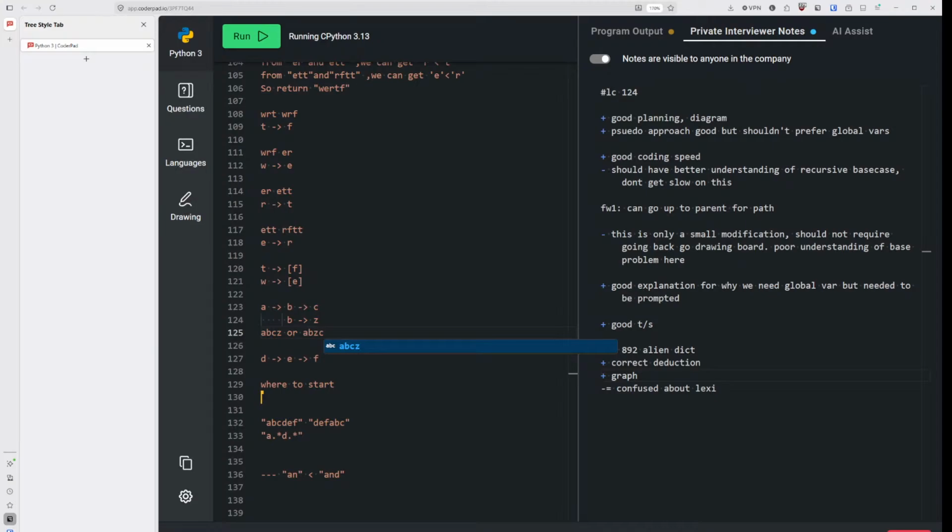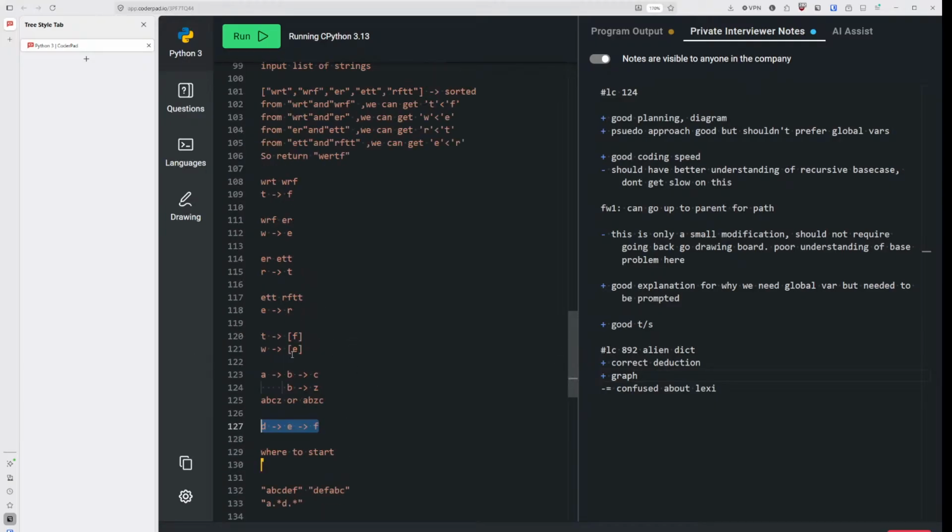Now, BFS might be a bit easier, in the sense that you're going from A, you'll go to all of the second layer ones like B, and then you go to all the third layer ones like C, Z, etc. So BFS would be more correct, but you can still do a DFS. In this case, the order doesn't really matter. You just have to do every island with DFS or BFS, and then append it with whatever answer comes afterwards.